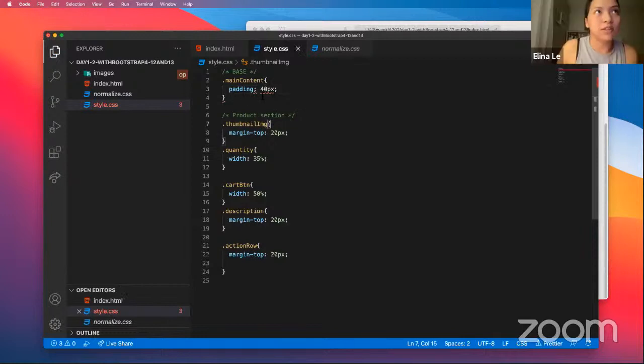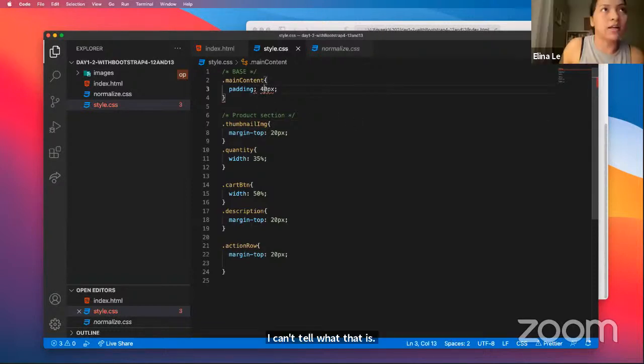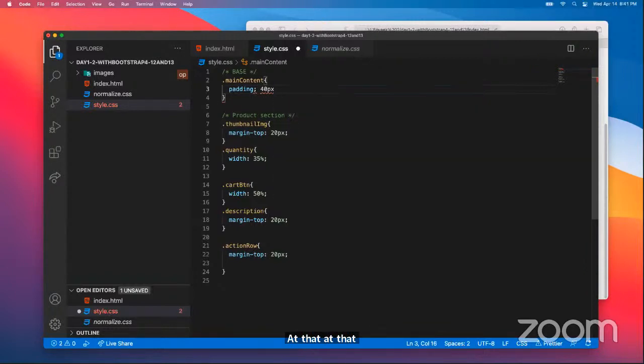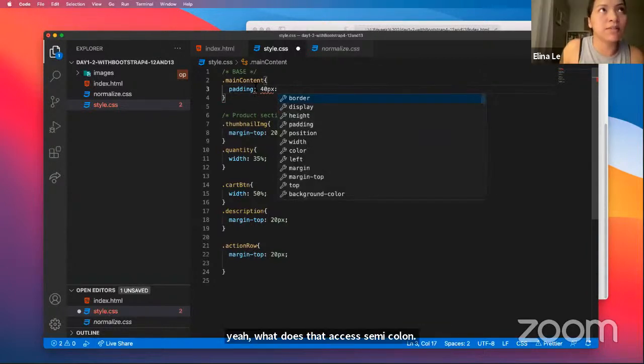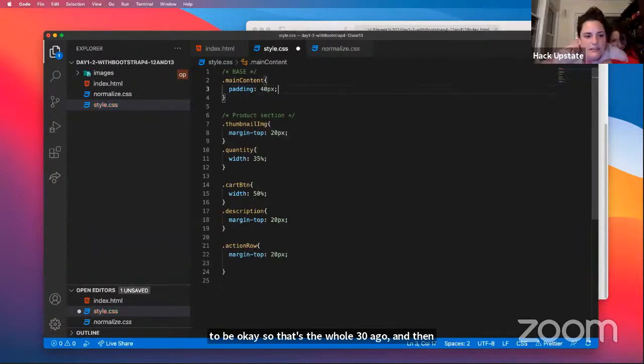But now it has all underlining. It's 3 now. Do you have a colon at the end or a semicolon? I can't tell what that is. That's a semicolon. Padding. Isn't it supposed to be a semicolon? This is supposed to be, there you go. And then you need the semicolon.